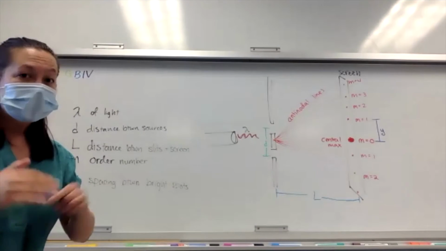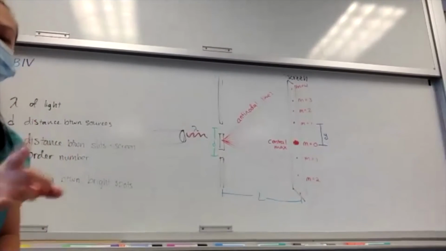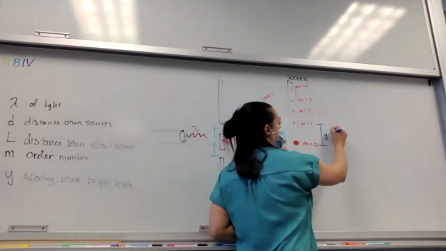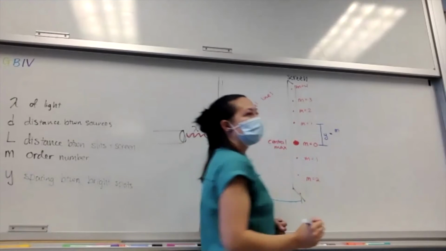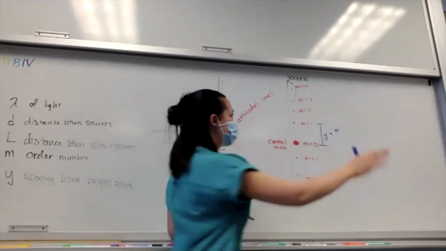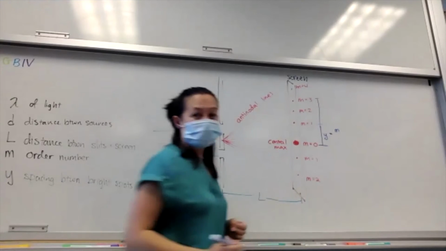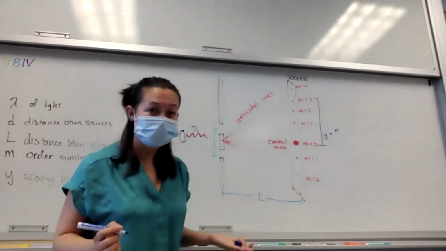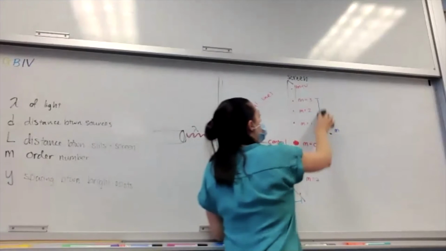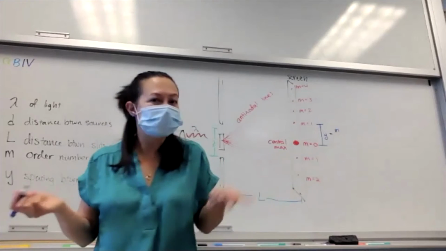Okay, so then, for the math equation, you're only ever going to need to solve it for Y. Y depends on M, the order number. If it's farther away from the center, then the spacing is bigger, right? If I did the third maximum, then I would use M equals 3, because it's farther away. So it depends on M. If I choose a later order number, then it's farther from the center.